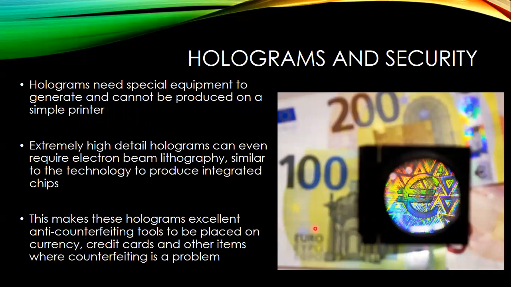Holograms are very good for security because they're difficult to produce. High-detail holograms require the interference pattern to be on the order of the wavelength of light. In some cases, a very sophisticated hologram might require electron beam lithography, similar to the way microchips are made. Once a master die is created, it can be pressed into foil and reproduced again and again — very difficult to counterfeit. No printer with today's technology can produce a hologram, making them ideal for currency, credit cards, and other security applications.